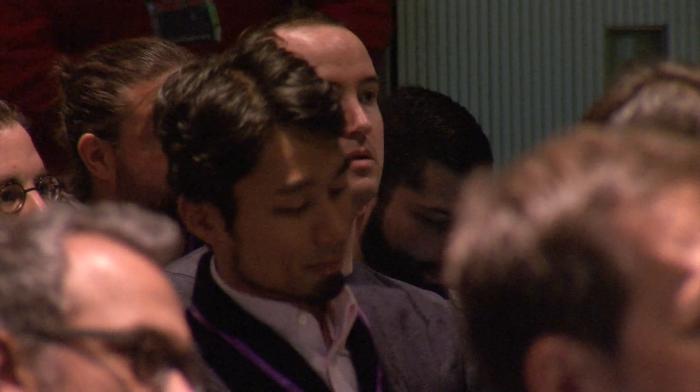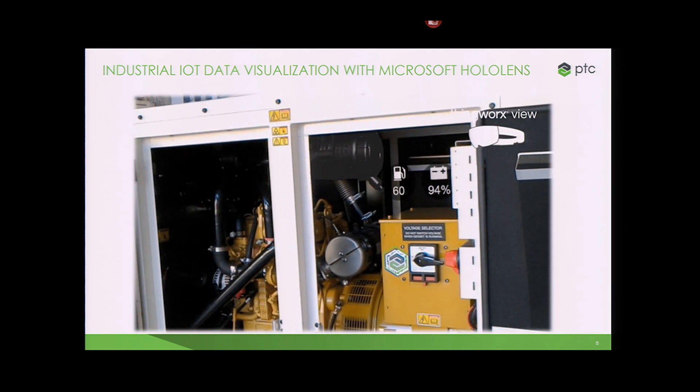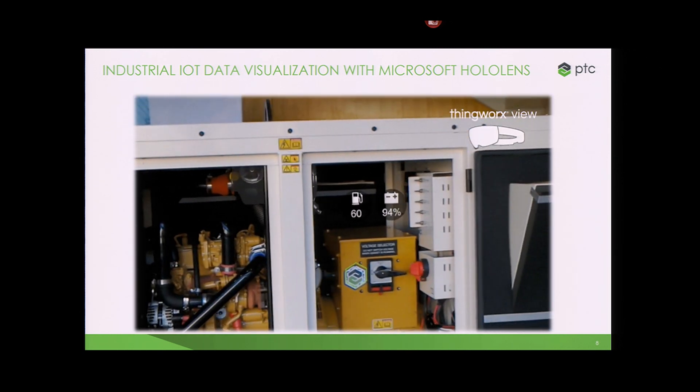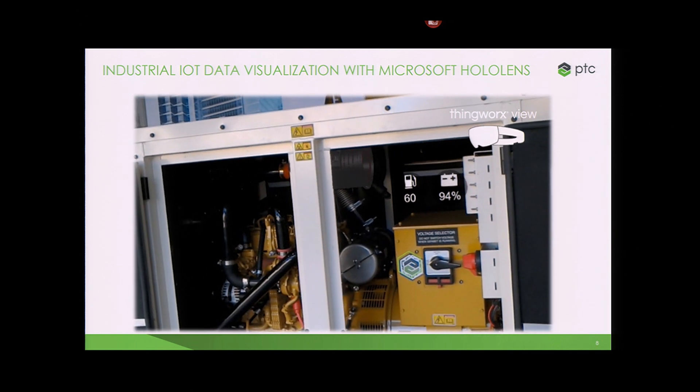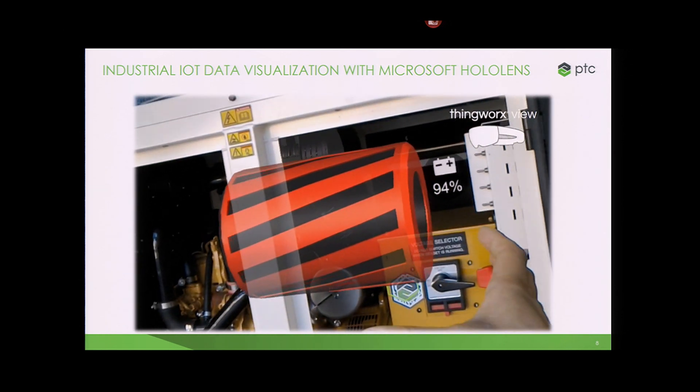When it comes to the value of AR, everybody here is getting their heads around that. The really important point we want to make is that we're making it very, very easy to create this stuff. We brought the coffee maker example because frankly it's easy to bring here — most of our industrial examples aren't so portable. But I want to show you one last video showing an industrial example: the Caterpillar generator I mentioned. It shows not only step-by-step instructions but also IoT data being presented as well, which is just as easy to incorporate — actually maybe even easier. And it shows the display on a HoloLens rather than an iPad. We have this portable generator with the doors open — you can see the fuel level and battery level as live data streaming off this connected machine up to the cloud and presented back in the experience. A technician is shown how to open the air filter, remove the cap, rotate the filter out, and pull it out for a replacement procedure — all created with ThingWorx Studio.